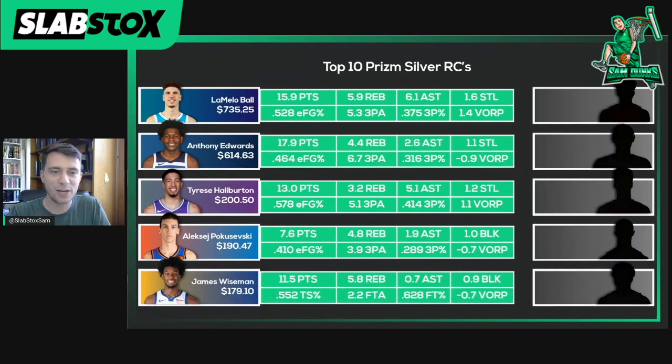Fifth on the list is James Wiseman coming in at $179.10. His season just ended too. He's at 11.5 points per game, 5.8 rebounds, just under an assist, just under a block, shooting 55.2% true shooting percentage — I switched to true shooting because that includes free throw shooting from a big man, which is important to consider. 2.2 free throw attempts per game, hitting 63% of those — not super great — and a negative 0.7 value over replacement player. A really up-and-down year for James Wiseman. He started out super hot but the inexperience showed. There were a lot of mental errors on defense, and eventually he was removed as a starter at the end of January. The starting lineup was 17 points worse with him on the court than when he was on the bench. Then he got hurt for most of February, was recently moved back into the starting lineup, and Kerr started drawing actual offensive sets specifically for him. And now he's torn his meniscus and is out for the rest of the season — somewhat disappointing overall.